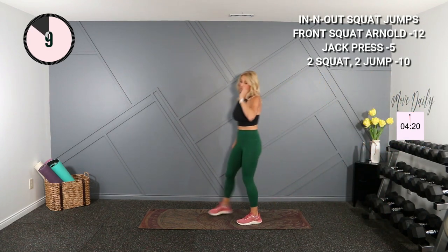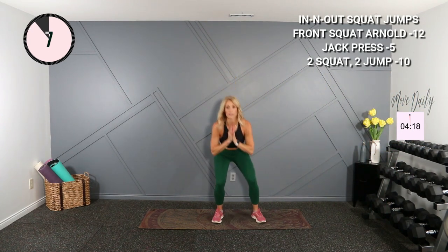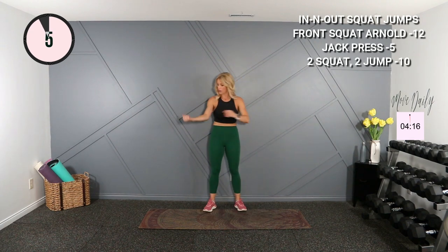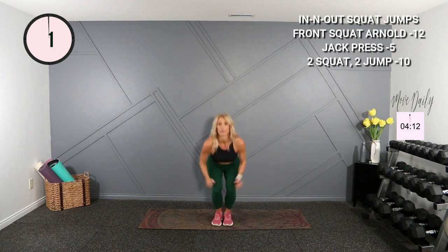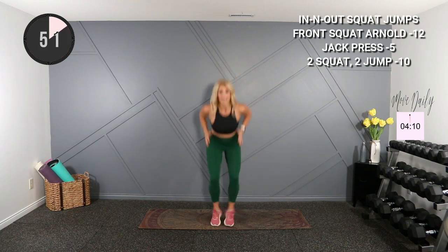Good, in and out squat jumps. You can mod with a narrow and wide squat, alternating sides. Get pumped, ready, work. You're here and wide. Stay low.